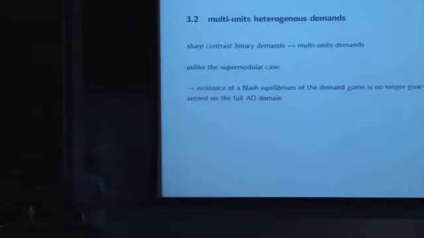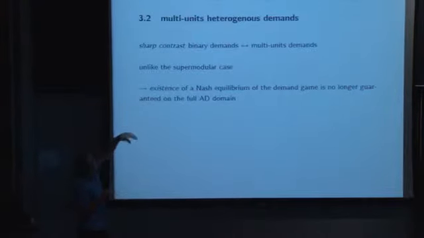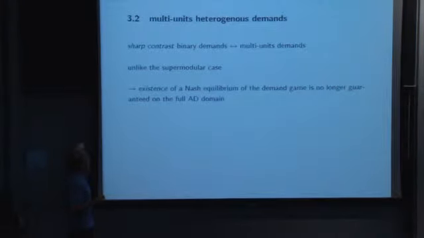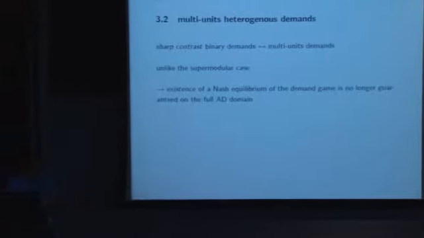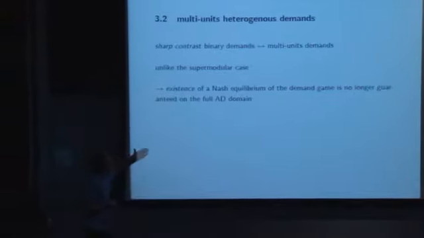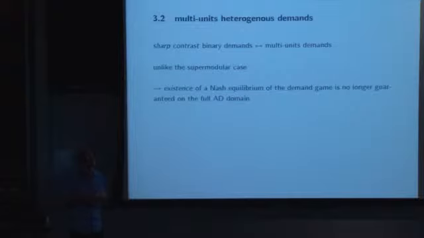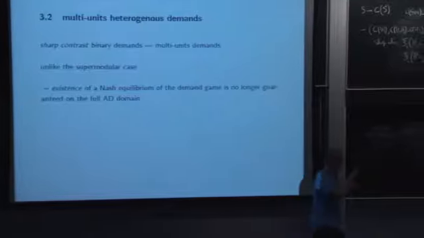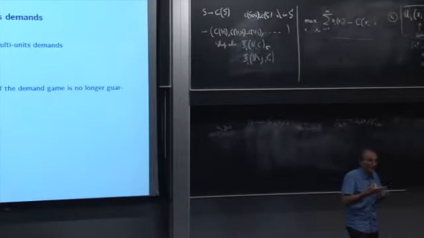But when we now go, still in the supermodular cost case, to the case of multiple units, then things become really nasty, because even in the case where your cost function is homogeneous, it's C of the sum of the demand, this time, when you look at the demand game, existence of a Nash equilibrium is no longer guaranteed, even if you assume convex utilities, because now you have a concave cost function, so you are violating the basic convexity assumption, so equilibrium doesn't exist anymore.